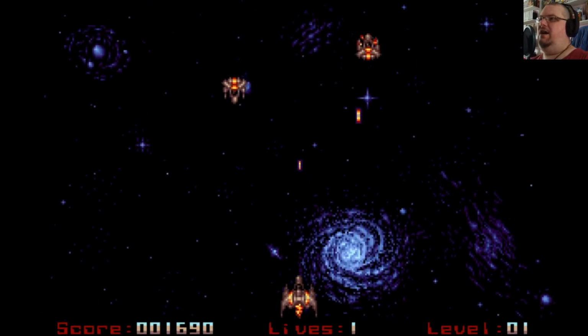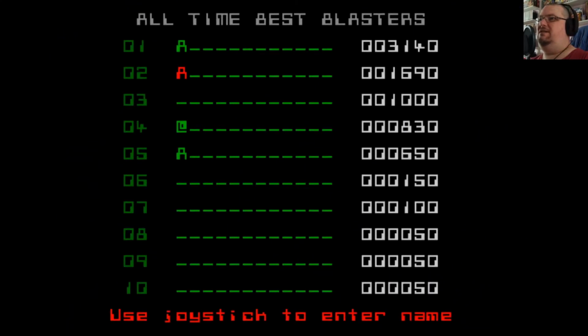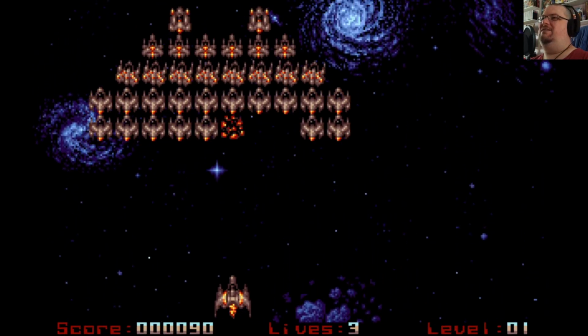And also, I see no power-ups. I see no shields. I see no fancy things. And you'll notice that the high score table is the same as the other version of Draxians, suggesting that there's not really very much different going on here at all. Let's have another try at that.